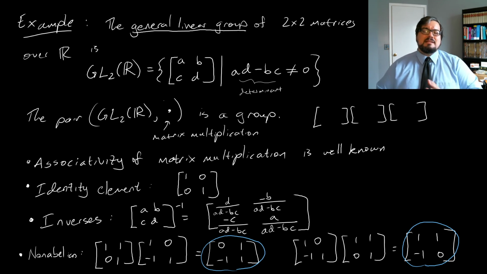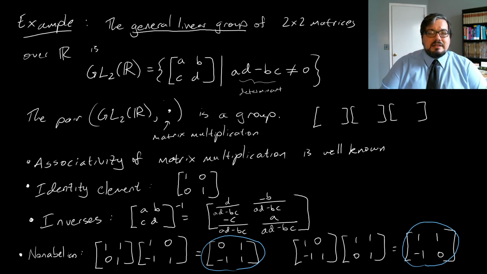And it's one of the best examples of non-abelian groups to keep in mind because we have seen matrix multiplication before. It's a reasonably simple group to describe. It's the 2 by 2 matrices with non-zero determinant. But it captures a lot of the non-abelian nature that you can see in arbitrary groups. Let's see another good example.